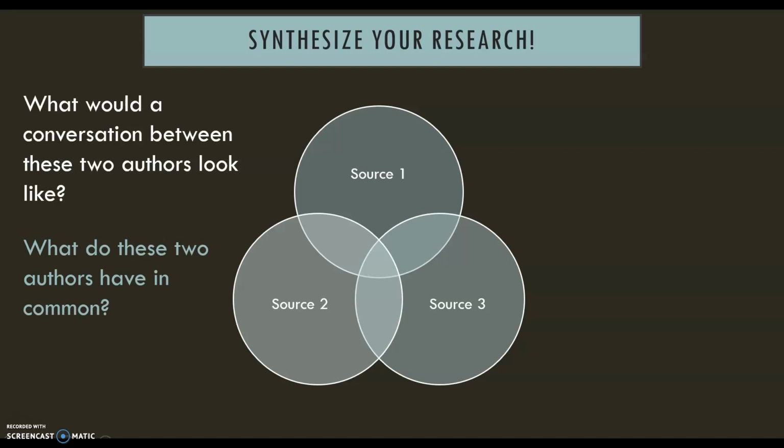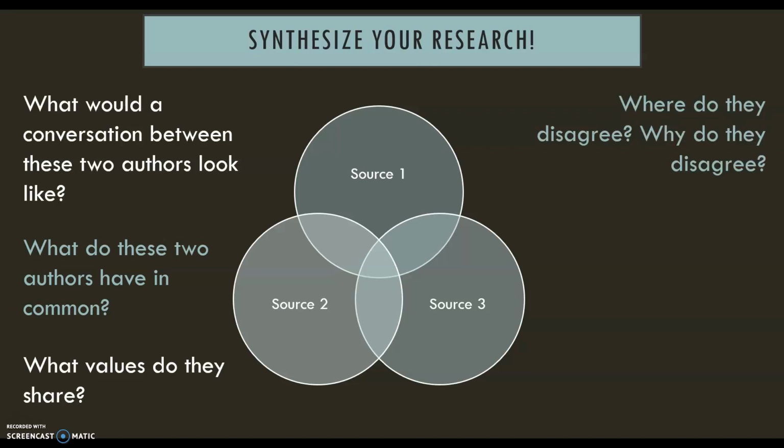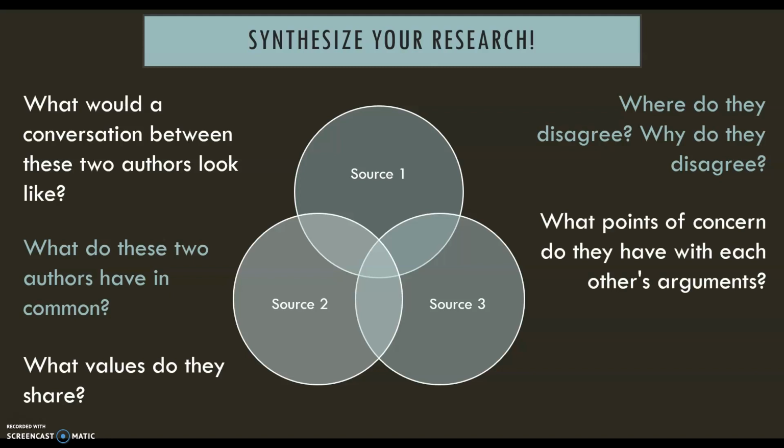What do these two authors have in common? Oh, I'm sorry, that should be three. So we're talking about three sources here. So what are these sources having in common? What values are they sharing? What values do they not share? How might that influence what they're writing? Are they agreeing on things? Why are they disagreeing on these? What perspectives are they coming from that are enabling them to disagree on things?